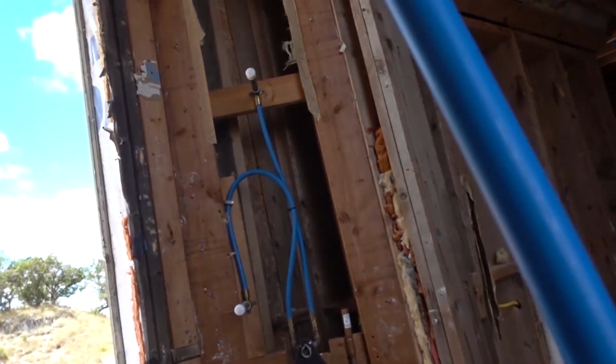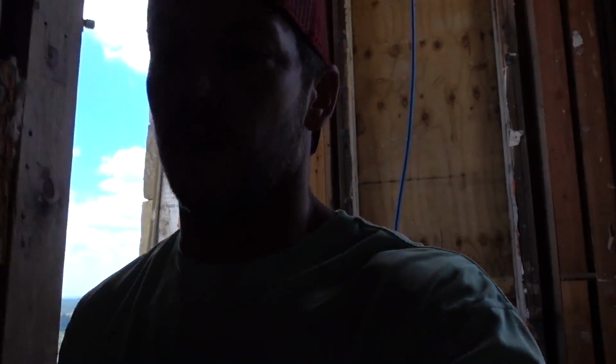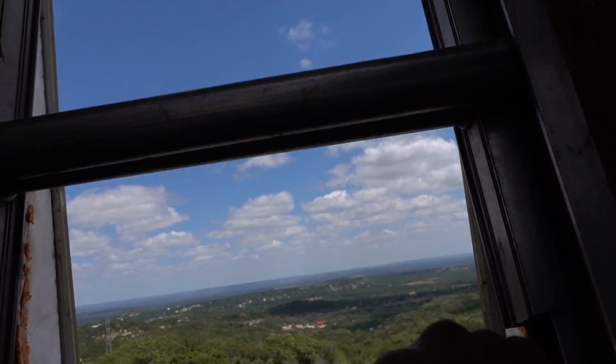You can see all the shower heads now, and let me show you this one. This one's actually kind of cool. I was wondering how it works because it's just strange, and what I assume, because right now it's a galvanized pipe going across the top, but that's obviously not how they're going to leave it because it doesn't look very nice, and this is going to be a very nice shower. If this falls out the window, I'll just fall out there. Perfect. Okay, whoa, okay, let me climb this.